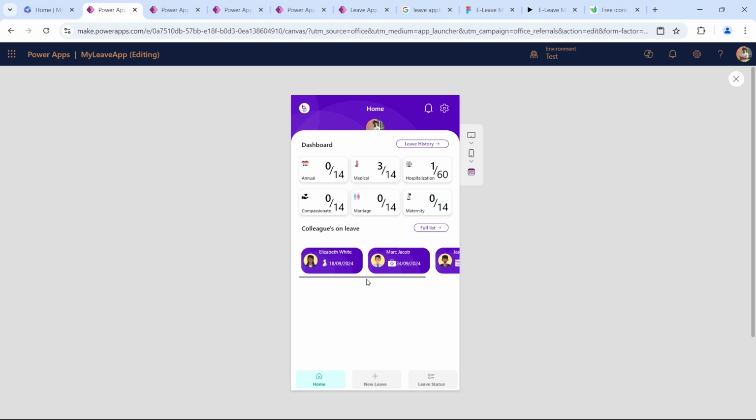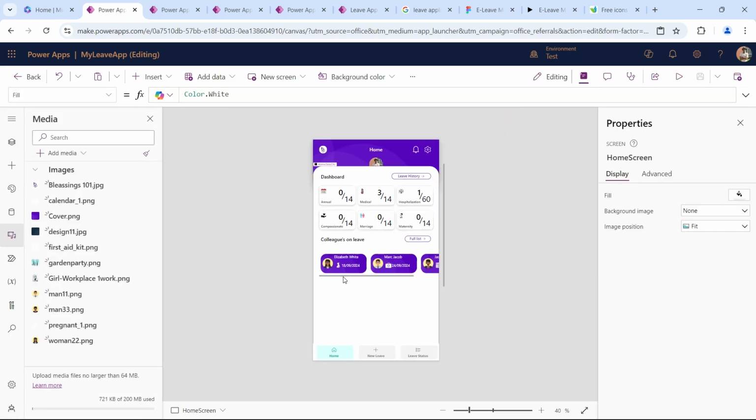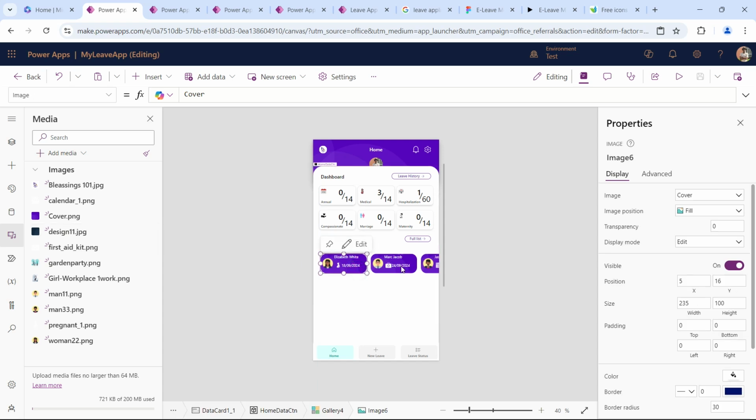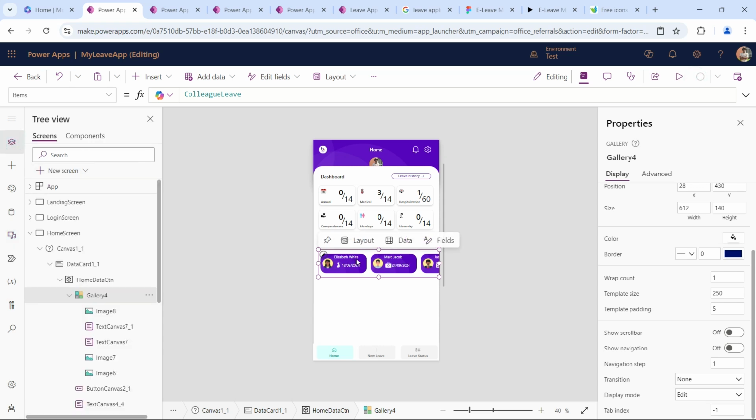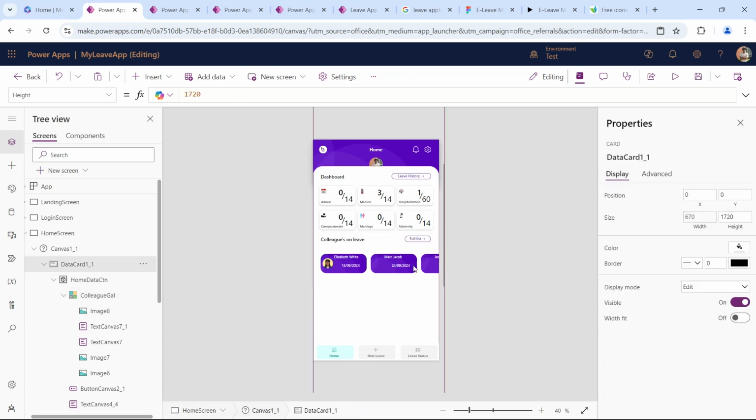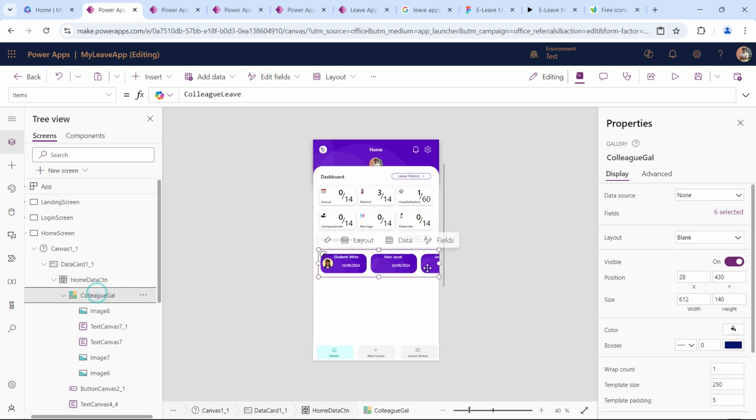But I don't like the scroll that is visible at this side. So once again, let me hold it and then turn off the scroll. Okay. So we're saving. Now this one I name it college gallery. Okay. It stood down here, so let me send it a bit up.